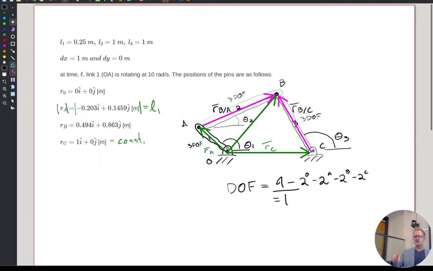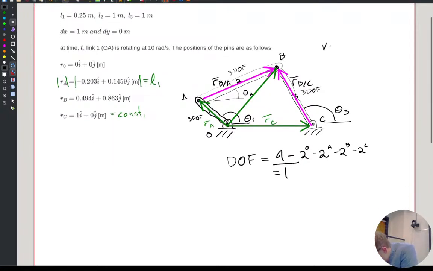What this is called is a vector loop. If you have moving parts, or you know the parts are constrained together somehow, you can always try to draw a loop of vectors, and as long as it's a closed loop, you can start doing some vector addition to figure out the equations for constraints. Like how do I describe the math behind a constraint? Does that make sense? It doesn't make sense right now because it's the very first time you're seeing it. So now we have our vector loop.